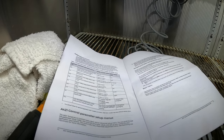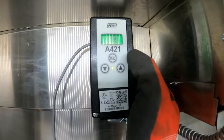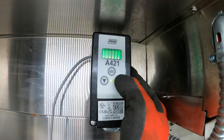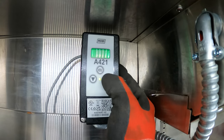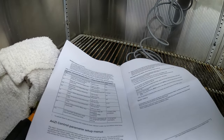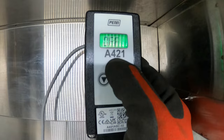Menu, ASD, what is ASD? Anti-short cycle delay, 0 to 12 minutes. We'll do 0 minute delay. So off, relay off. Okay, so we're going to set the temperature for the off.